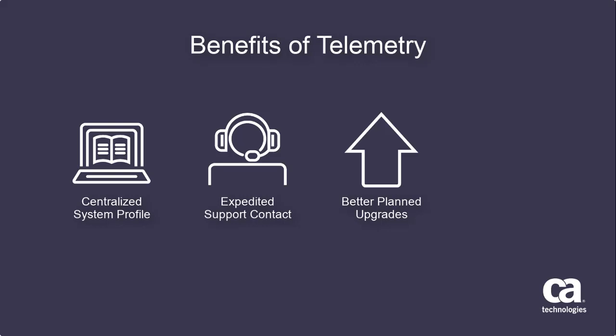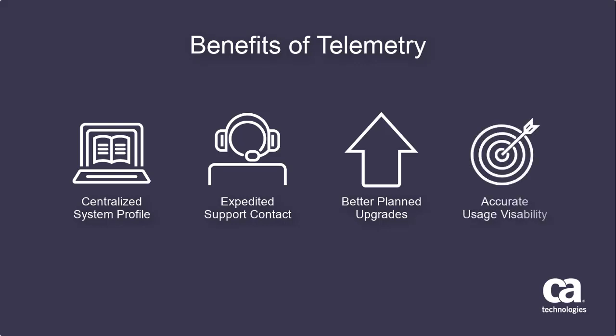And lastly, telemetry provides accurate product usage metrics to ensure license compliance and better system expansion when limits are about to be reached. This helps ensure that your organization is making the most efficient use of CA Service Virtualization and CA Application Test. So that's what the telemetry feature is all about, but like I said, before you can collect and share these metrics, you need to enable the telemetry feature.